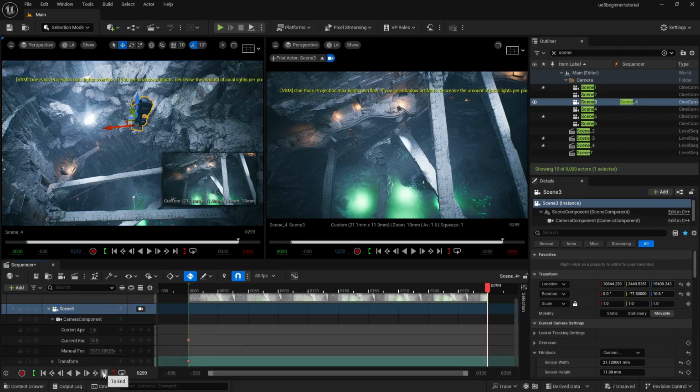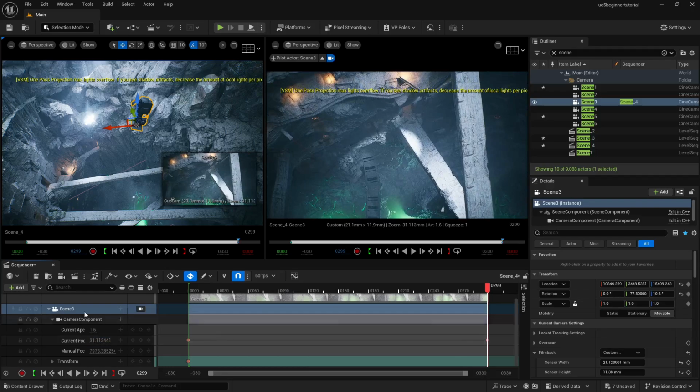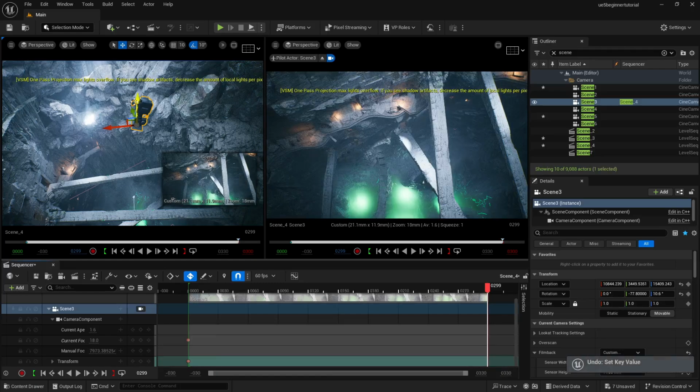So if I go to the end, and if I do this, you can see it's zooming in basically. And now you can do a vertigo effect as well. So let me show you. This is a really good effect, vertigo effect. Okay, you can study what camera angles are, what camera shots are, how the camera works. So it is a vertigo effect. You need to move the camera downwards and zoom basically out. Or if you want, you can move the camera upwards and zoom it out. So it's a vertigo effect.